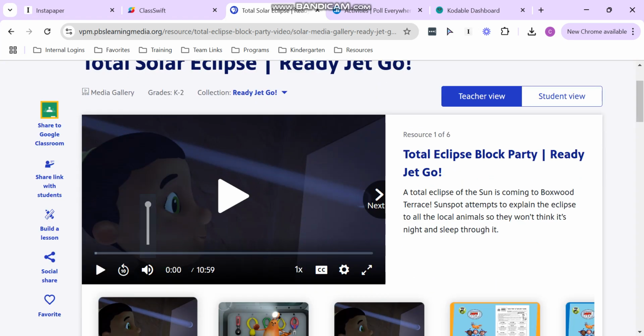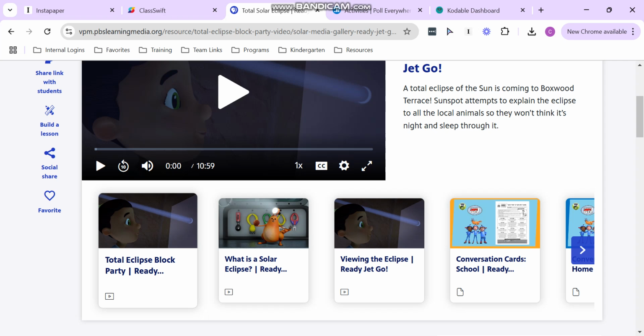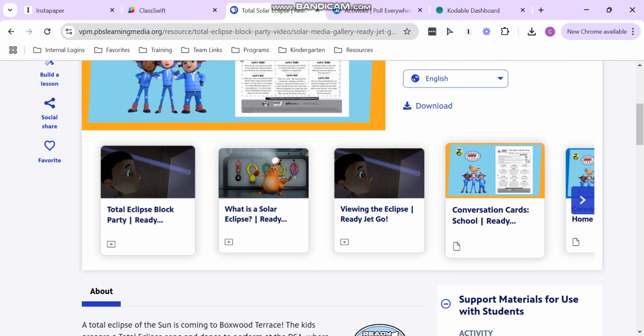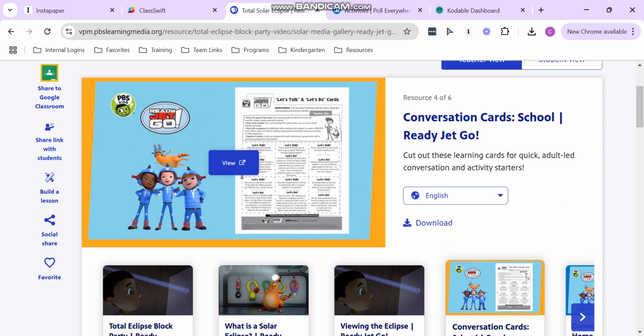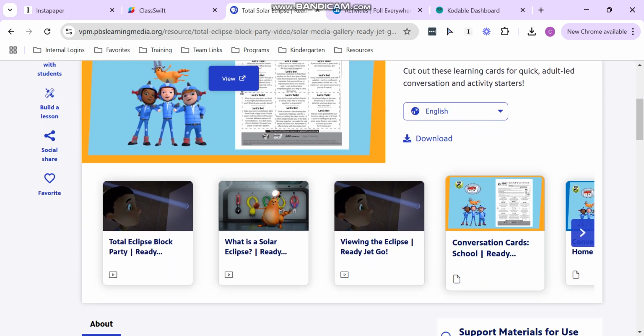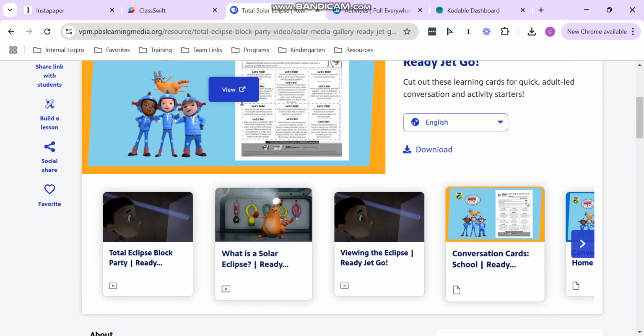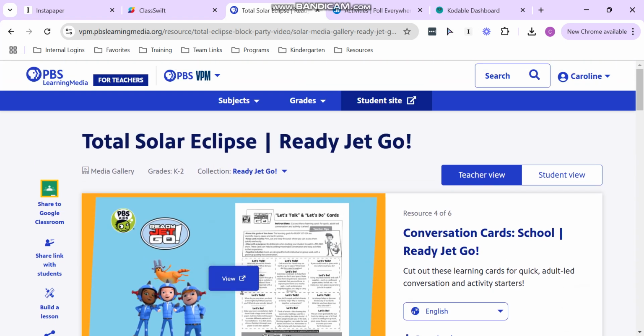You have your digital resource. So most of them had a digital video, and right here you can share to Google Classroom, but they also had offline resources. So we had some conversation cards, and the one I had originally searched for had worksheets that you could send home for parents to continue the learning at home as well. So it had a lot of really positive resources, digital and paper and pen, and then the ease of access if you were using Google Classroom.